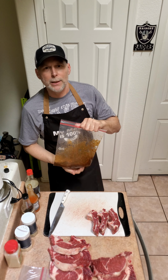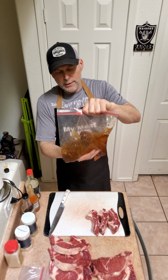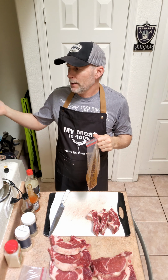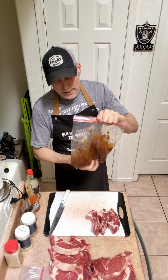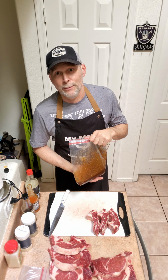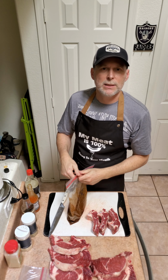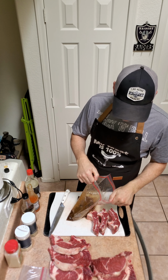If you like mango, or whatever you can find that you like personally. God, I make most all my flavors that I like on my meat because I know what I want. And how do I know what that jarred marinade is going to taste like at the store? I'm just not sure about that. And how many jarred marinades have you had that weren't that good? A ton. Anyway, I believe in making my own stuff. I like making my own stuff because it's easy. It's not too much extra time. And you know it's going to be exactly what you want.